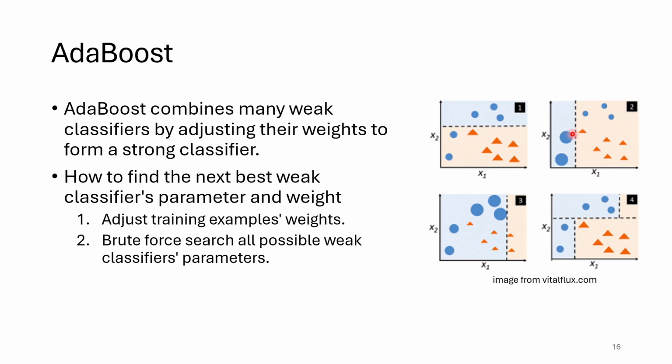But if they use this, there are also some examples that are wrongly classified. For example, these 3. They use this classifier, so on the right hand side, all of them are treated as the triangle class. But the 3 circles are wrongly classified. So in stage 3, they enlarge the weight of the wrongly classified samples, then find another best classifier. So this is the concept of AdaBoost.